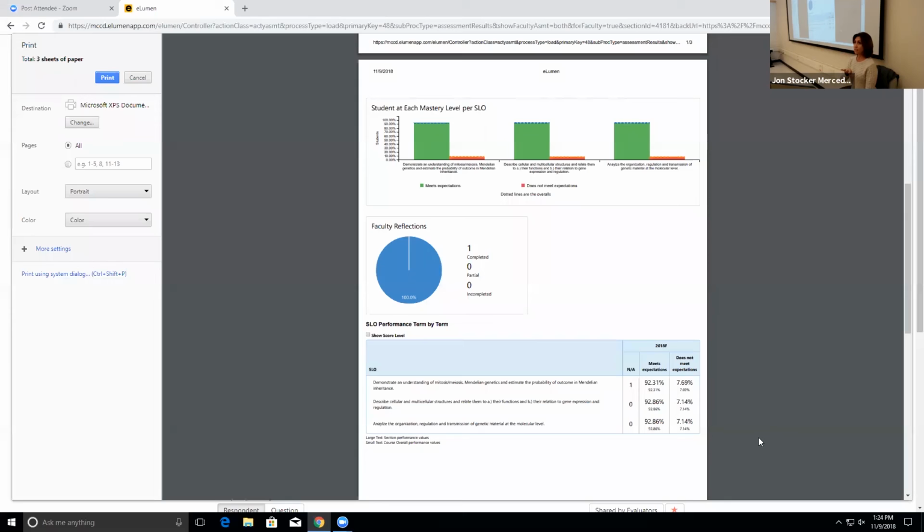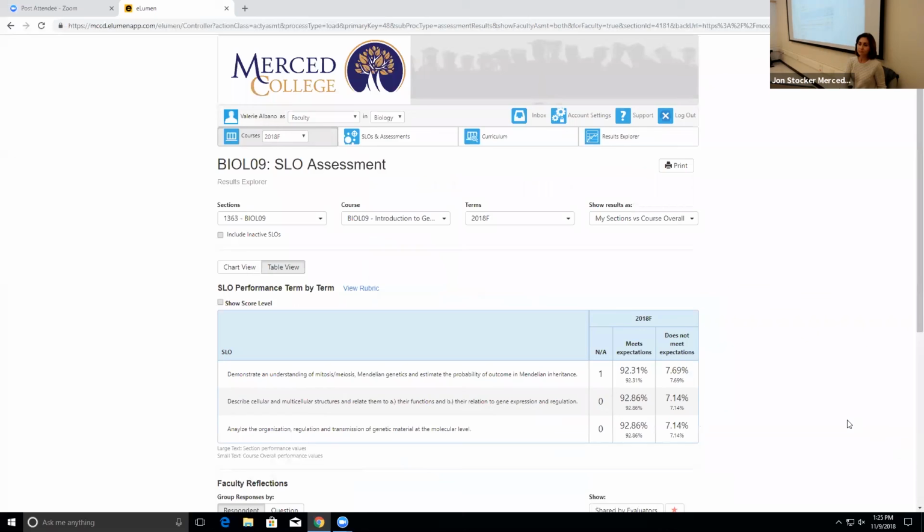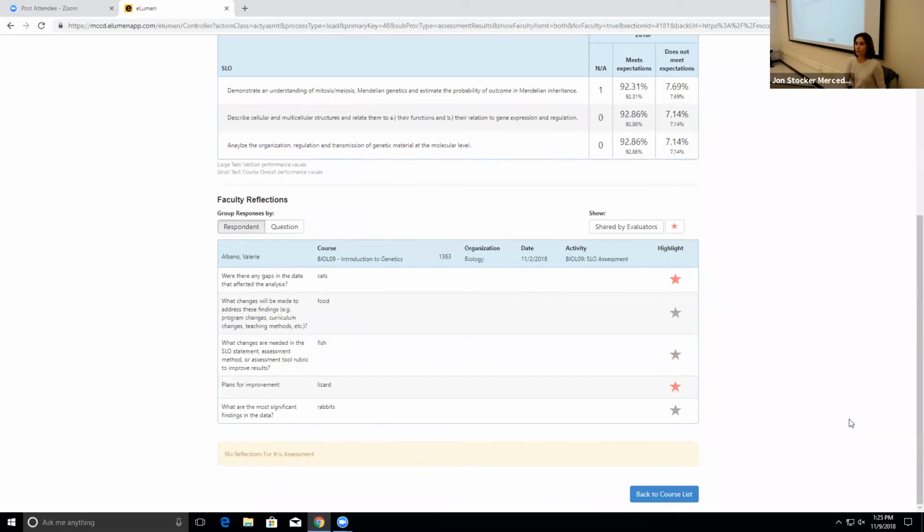All of this is housed on Amazon services, so it's not here at Merced College. This is up in the cloud, the digital cloud in the sky. And if Amazon is ever taken out, there goes your SLO assessment. Having said that, it is Amazon after all. Still, I always save a hard copy and a digital copy because I'm just like that. So I print it out. This is the part I don't like.